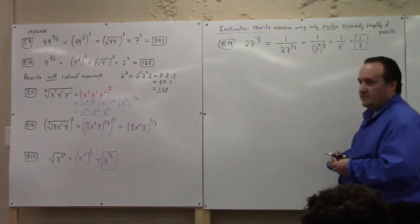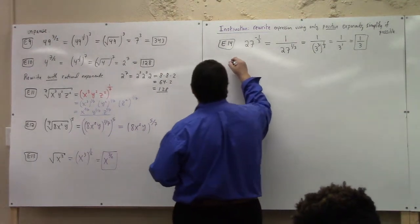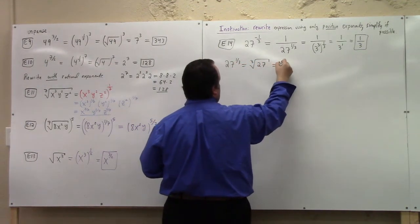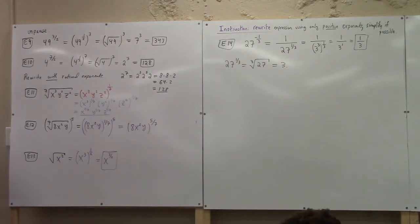So that's about as simple as you can get, right? Another way you could look at this is that 27 to the 1/3 power is the cube root of 27, right? Which maybe you might more easily recognize as being 3, if you know your basic cube roots. I don't know the cube root of too many numbers. I can tell you, cube root of 8 is 2, cube root of 1 is 1. The cube root of 27 is 3. The cube root of 64 is 4. The cube root of 125 is 5. That's where I stop. I forget what's 6 cubed.